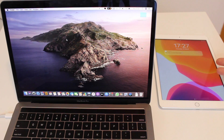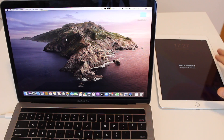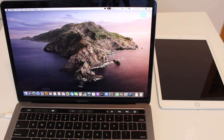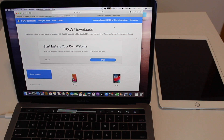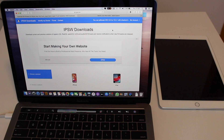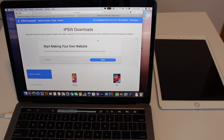My iPad is back to its normal state but I'm going to put it as disabled again just to prove my point. After getting iTunes if you're on Windows — Mac users don't need to do anything — we're going to go to a website called ipsw.me. We're going to download the iOS or iPadOS firmware version for our iPad manually. This is the best and fastest way to do it, much better than downloading straight from iTunes or Finder.